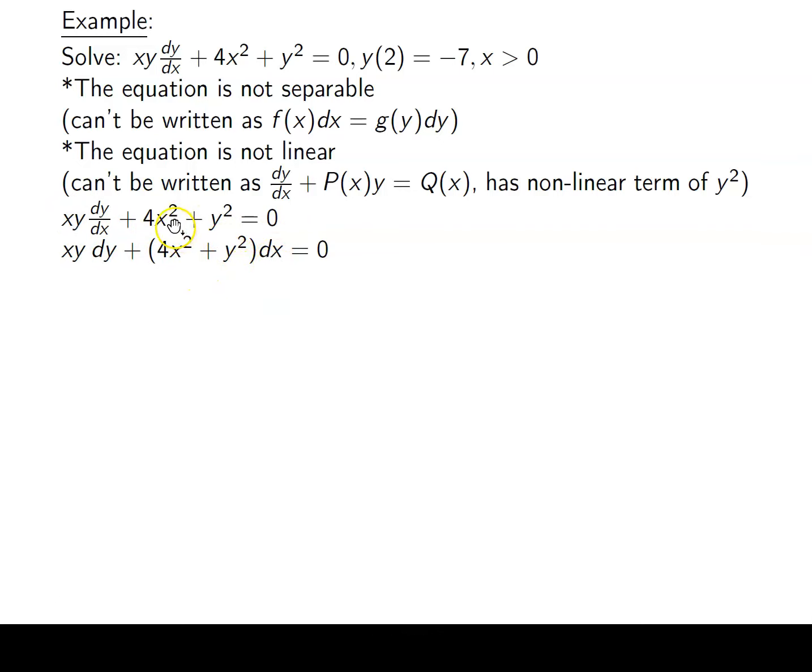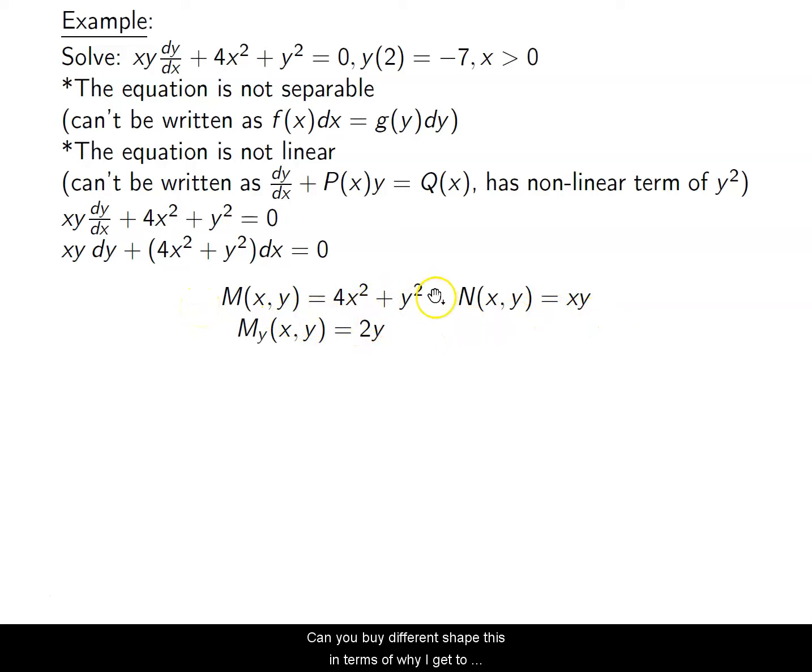So you could do it one at a time if you want, and then factor it out, or just recognize that this is the dy term and the dx term. So that means that this is my M and this is my N function, right? When I put it in the correct form, whatever was attached to the differential in x is your M function. Attached to your dy was your N function, right? So I have this here.